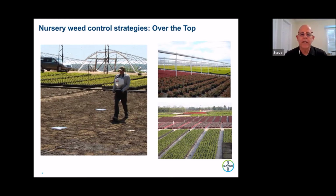In this particular case, on that left-handed picture that you see there, we're actually calibrating the rate of the herbicide using some calibration trays before we go out. And I can't emphasize enough how important it is for you to consider doing good calibration and making sure that you're getting the right rate evenly over the plant materials and over the surface of the soil, as a strategic, important effort that needs to be made before you go out and start treating plants.